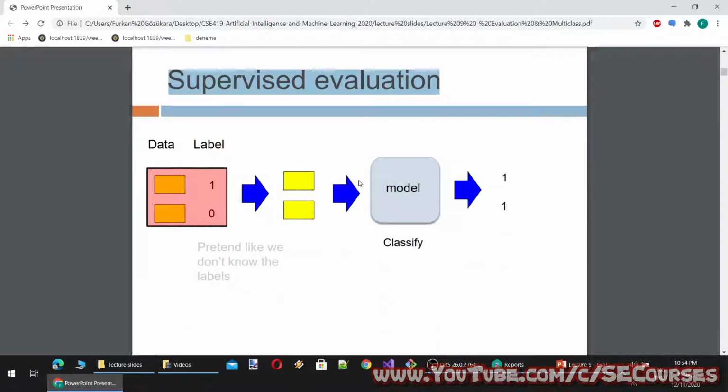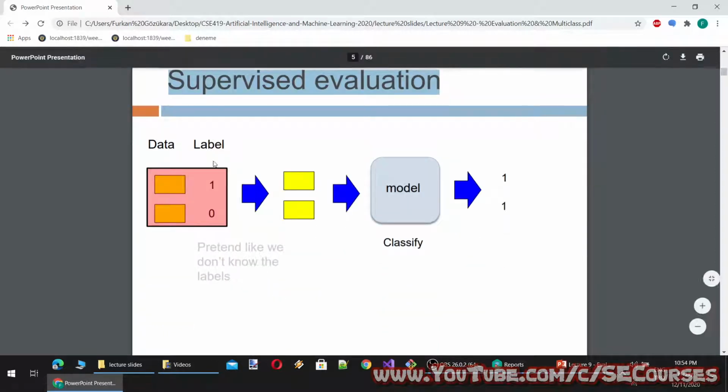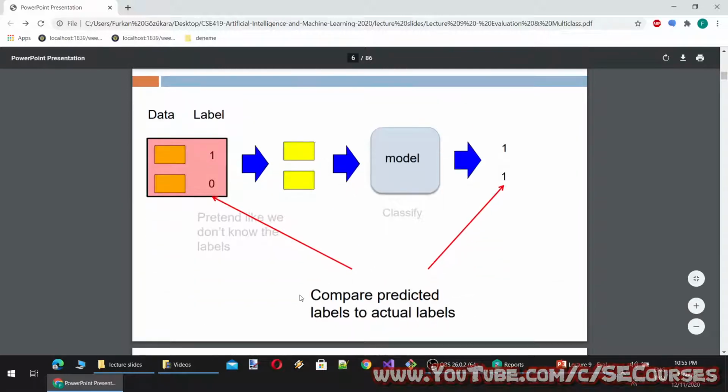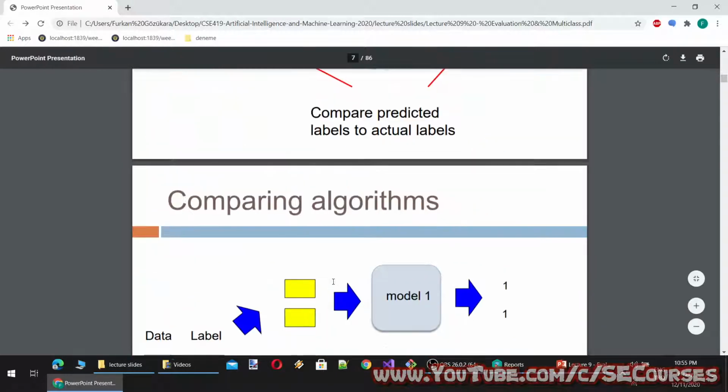It is displayed here. We provide the data without labels, and the model classifies them, and then we can calculate the accuracy of our model because we know the true labels of the testing data. Compare predicted labels to actual labels.